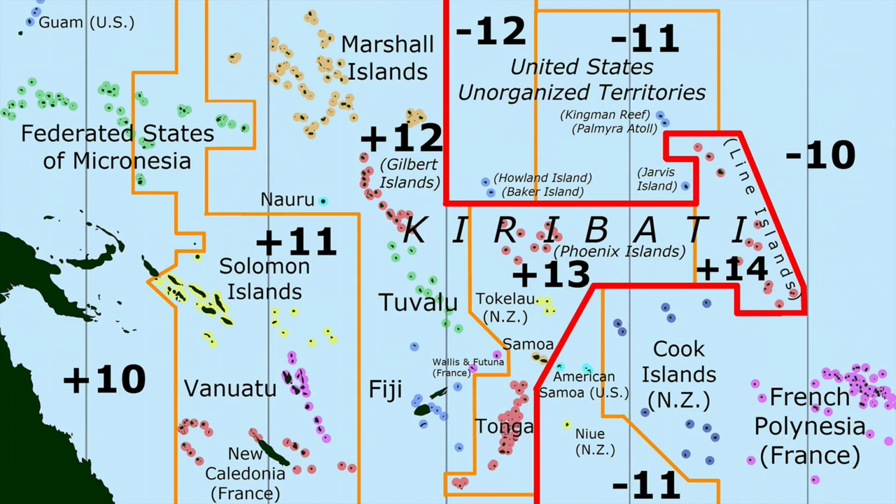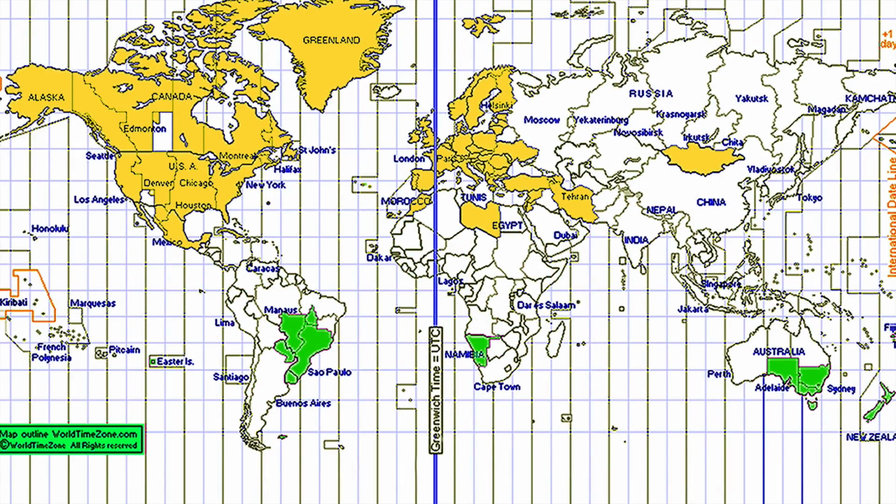Now, things get even crazier when you start to factor in daylight saving time. Here's a map of countries, or at least the parts of them, that follow DST. As you can see, a good portion of the world, especially the southern hemisphere, doesn't arbitrarily change their clocks an hour. Once you factor in DST into the time zones, there are currently about 60 variations of time zones.